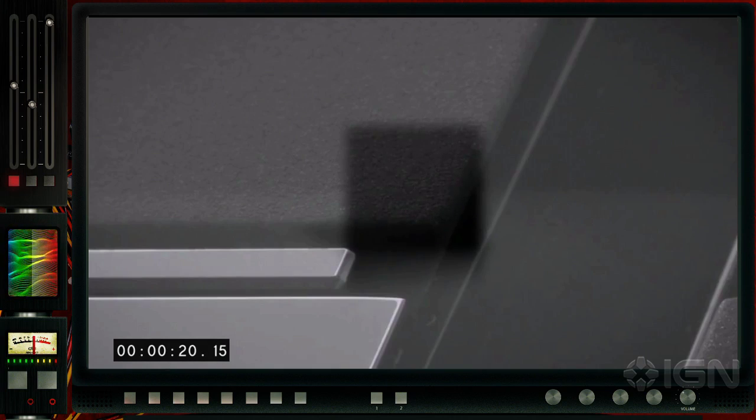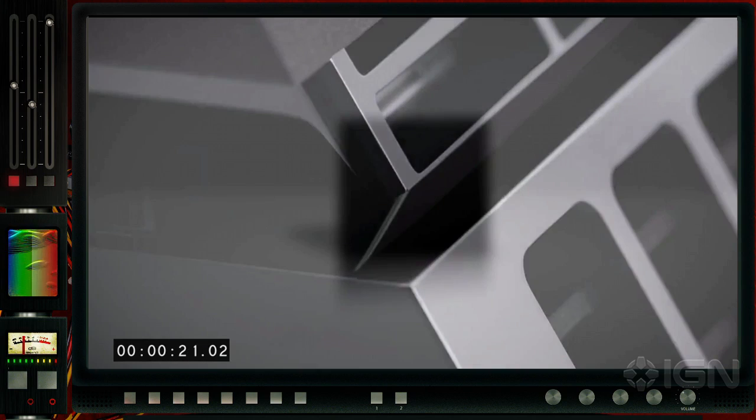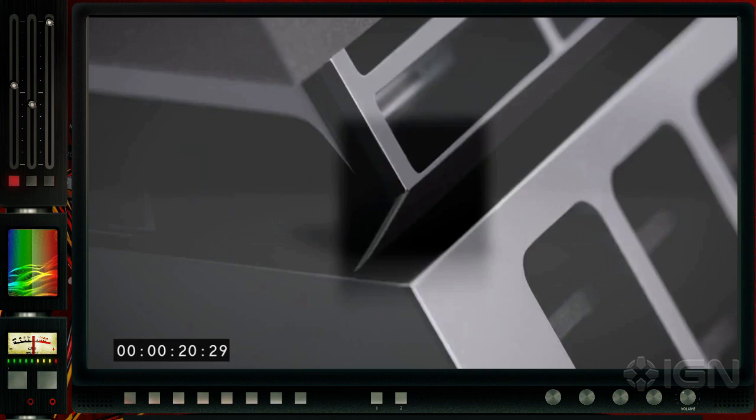Here we got another look at this two-tone, right? The matte coming down to meet the silver. What the hell is this system going to look like? Oh, chrome finish again, like the original PS3? Yeah, I was going to say, it reminds me a lot of the early PS3s with the silver touches, as it were, with a mostly black system.